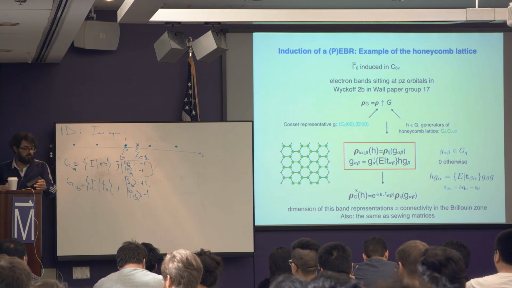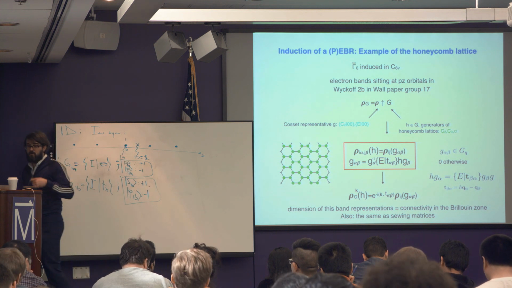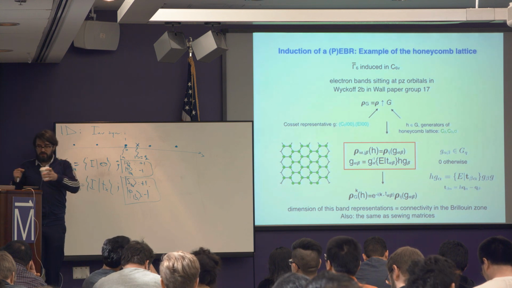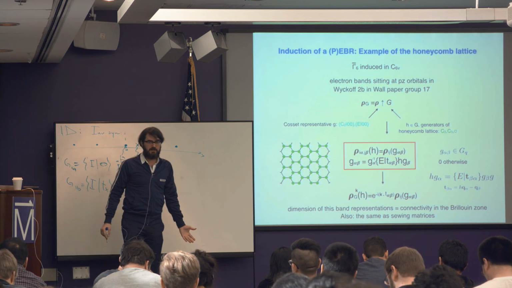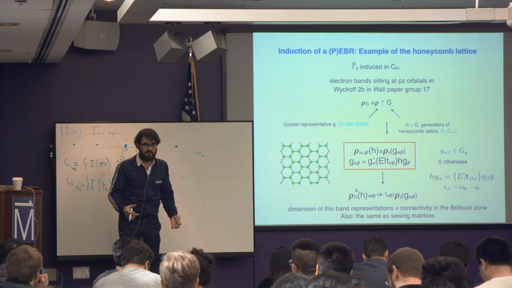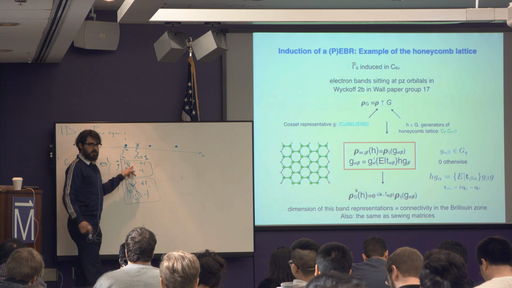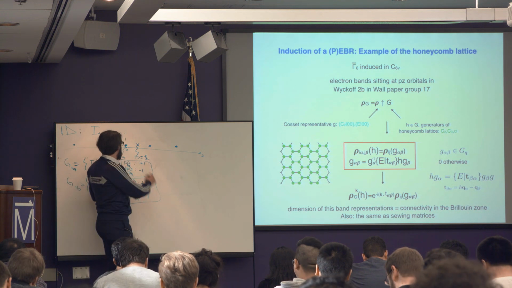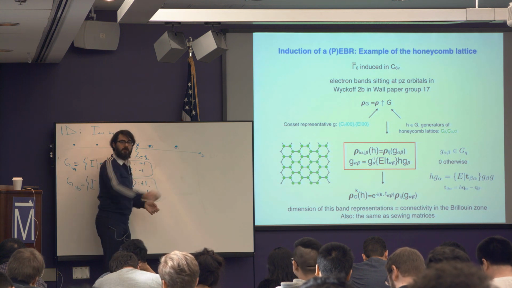Fantastic. Okay, good. So now the fundamental thing is, now we're going to ask what kind of bands can I get in momentum space from these orbitals in real space being tiled in this, right? So if I have an s orbital here, then I have an s orbital here and here and here and here, okay?